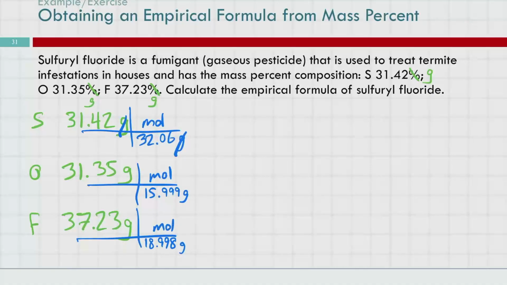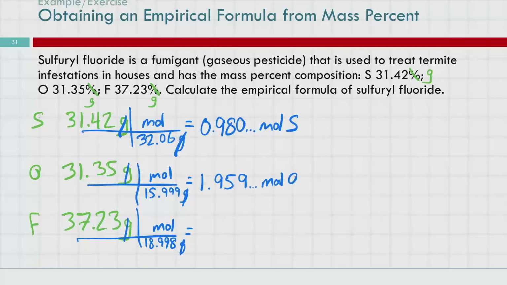So there's the molar masses, all the grams cancel. We put the numbers into our calculator. Optionally, we use our little ellipsis shortcut to save us from writing all the rest of those numbers. Just don't forget, if you're going to use this ellipsis, you want to make sure that you actually used all the rest of the numbers. We don't have to worry about significant figures in this one particular instance, because we're going to round the numbers at the end regardless.